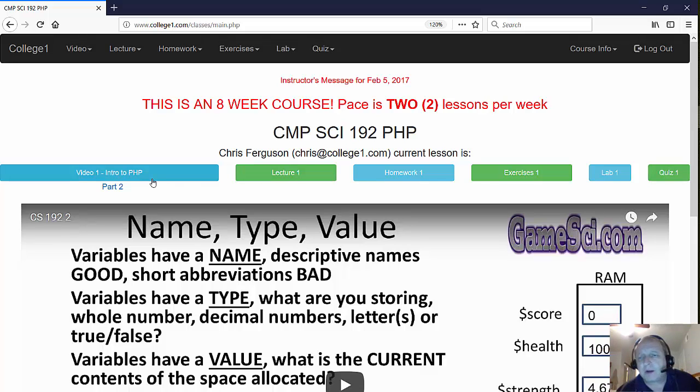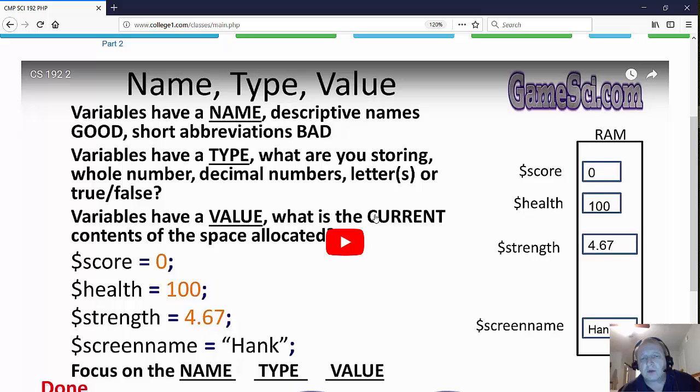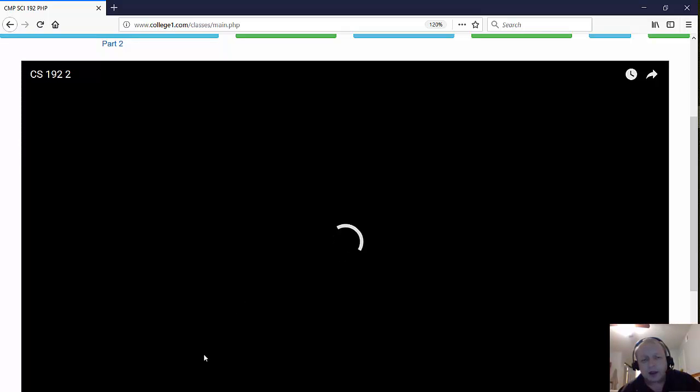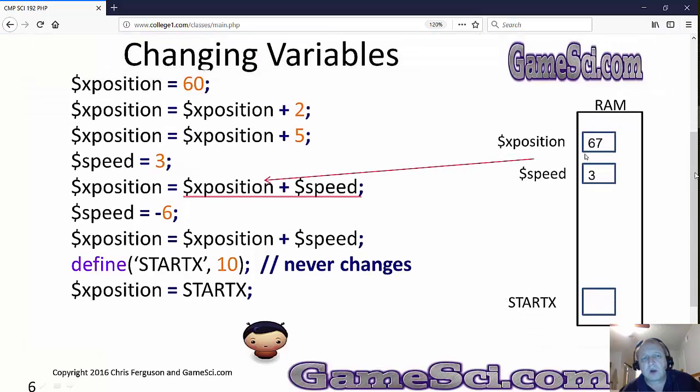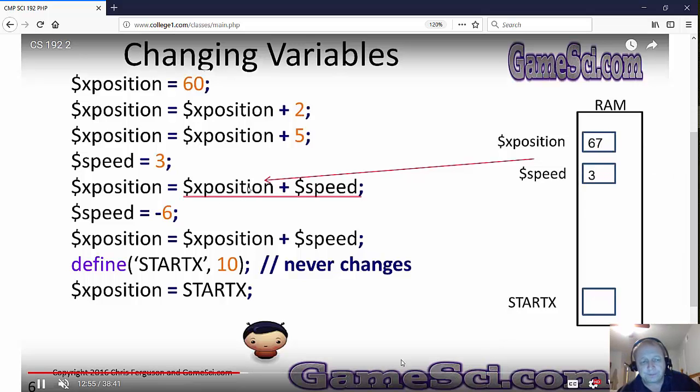This menu bar or button bar is designed to be worked from left to right. The first thing you should do is watch the video or videos. I'm going to start this video really quickly just to see it go. And that's your assignment, is to watch the video. You can watch it at full screen or partial screen. It's up to you, whatever you prefer. I'll pause it and come back.